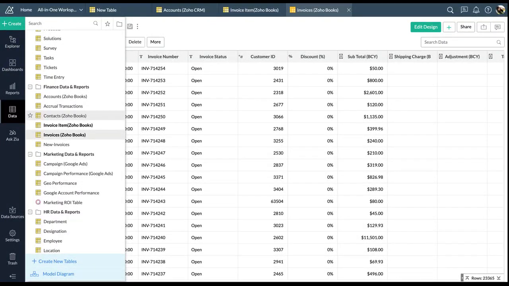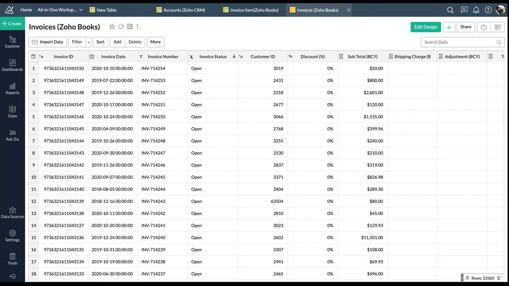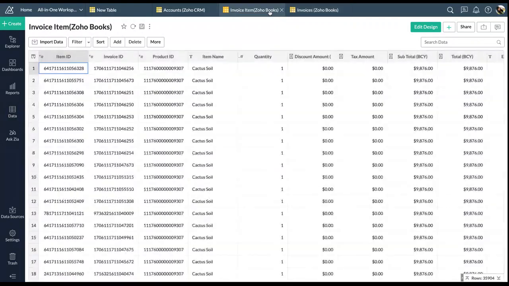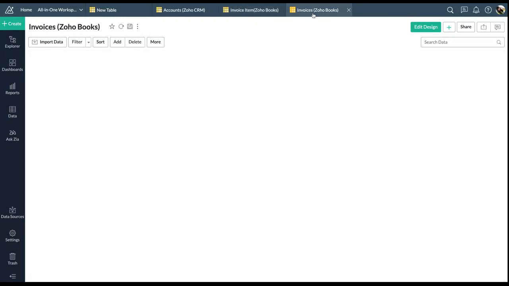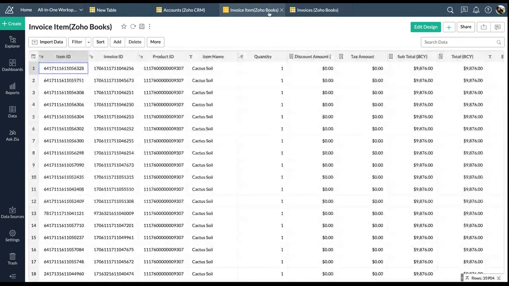So invoice item and invoices are the two different tables. In invoice item, I will have the item related information and also the invoice related information. Whereas in the invoices module, I will only have the invoice data. So what is the invoice ID? When was it raised? What is the amount? But if I get into invoice item, I can see the further breakdown because you have an invoice which has 5 items. But I don't have the line item wise data in this invoices table, which will be there in invoice item.